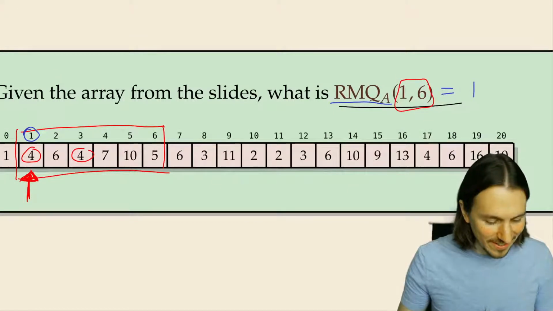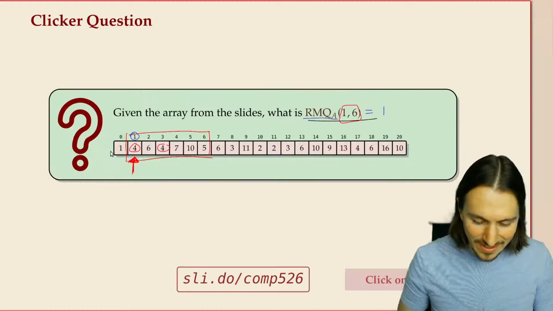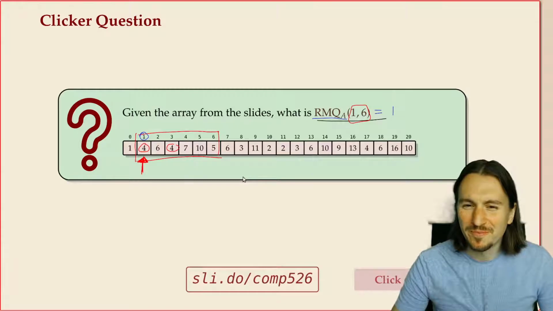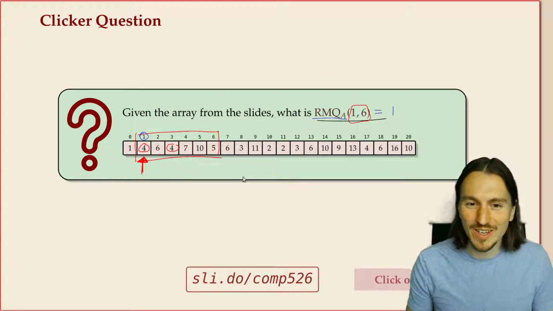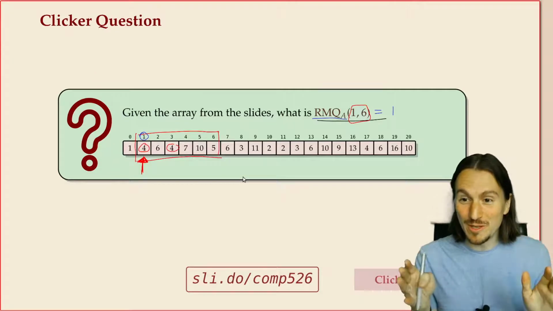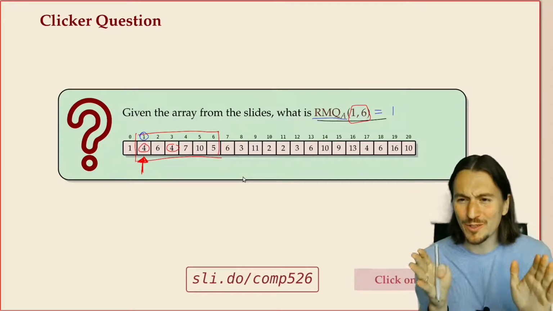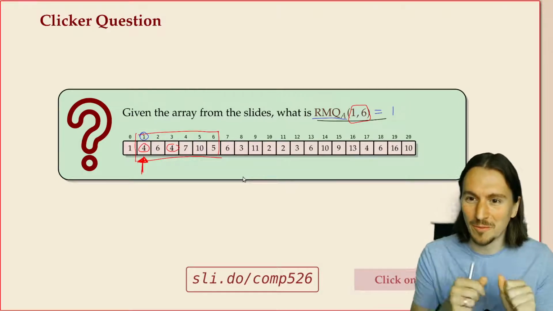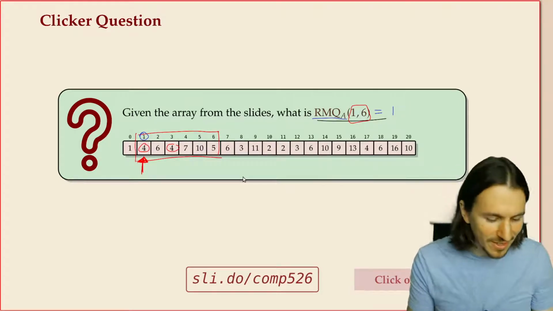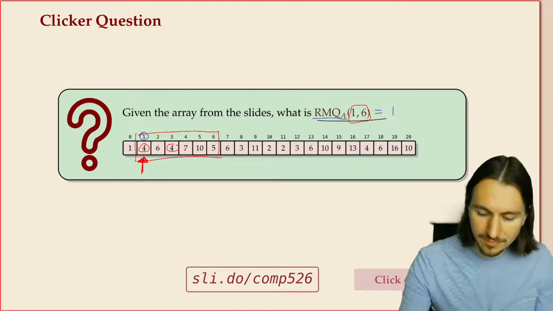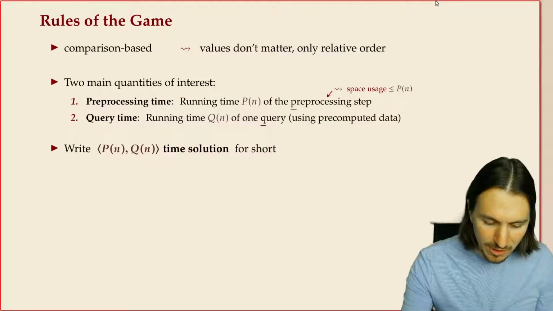Good, well done. Let's zoom this again. So everyone's up to speed now, I hope. We find the minimum in the range. We find the leftmost occurrence of that minimum. We return its position. That's our RMQ, range minimum query. So we know what the problem is now.